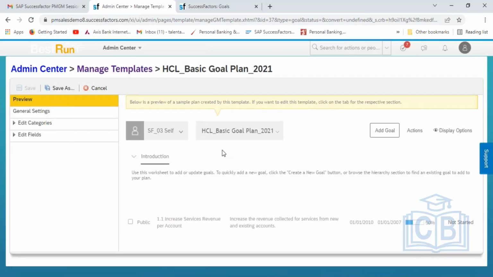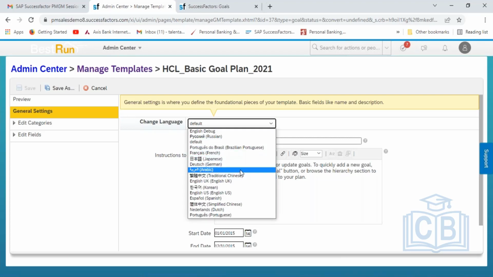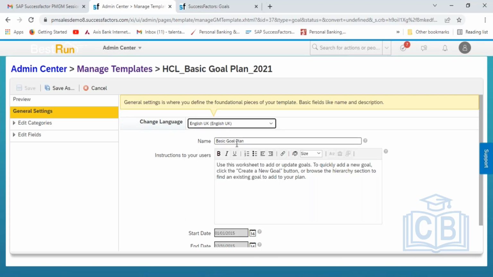Now in the general setting, it is showing the default. You can see default. If I take the UK here, see, the name is not coming the same.